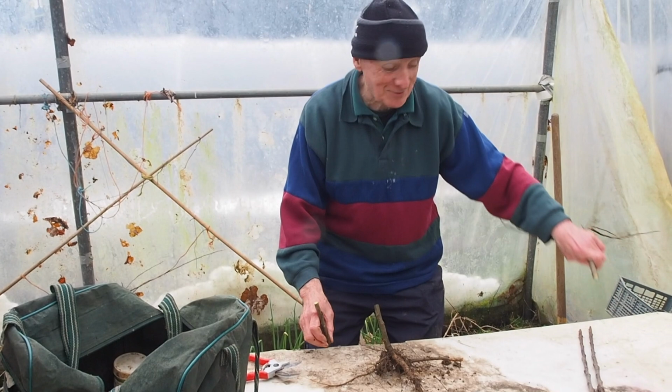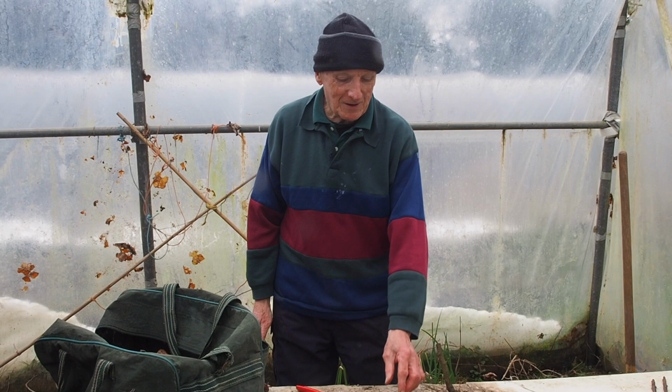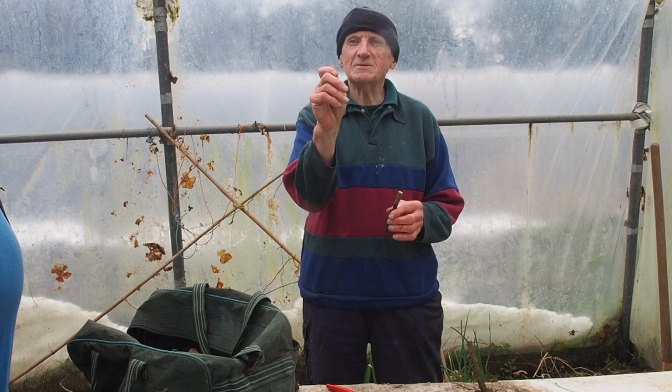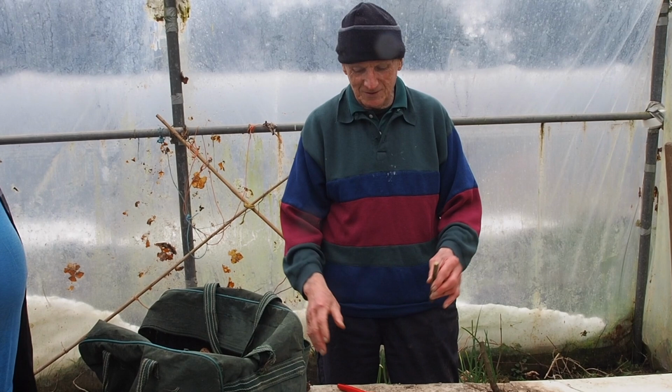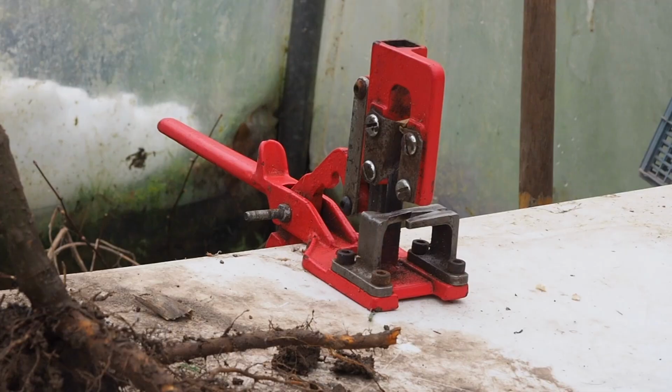Now, because I'm not a very good carpenter, I'm not a carpenter at all. The old guys, nursery men that I knew in the UK, they do this with a grafting knife, and I'm not good at that. So I cheated a little bit. I bought myself this. It's a grafting gun.